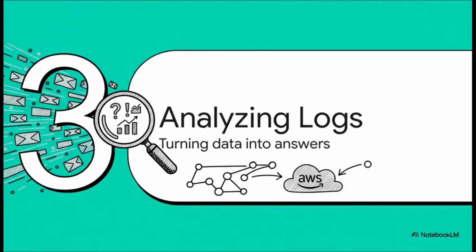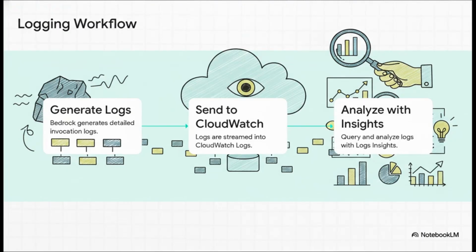That's the why. Right, so collecting mountains of logs is one thing, but they're pretty useless if you can't actually find anything in them, right? That's where the next part of our story comes in, how we turn all that raw data into actual useful answers. This slide lays out the whole process perfectly. Step 1, Bedrock does its thing and generates all those invocation logs. Step 2, those logs get piped over to CloudWatch Logs.